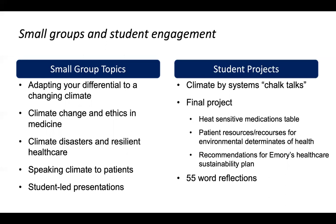We did small group exercises where students were the teachers, giving presentations called 'climate by systems' talks — by systems meaning pulmonary, cardiology, etc. Students signed up for topics they were passionate about. The amazing thing about these chalk talks is that students have been taking them onto their third and fourth year rotations on the wards, presenting on climate change to their ward teams. There are starting to be these tendrils running through where they're spreading the word in clinical settings.